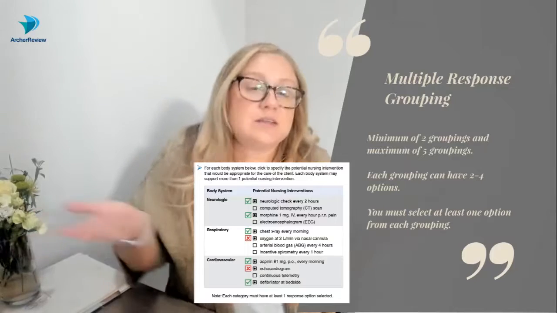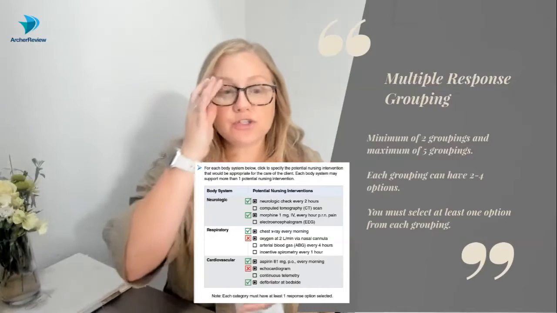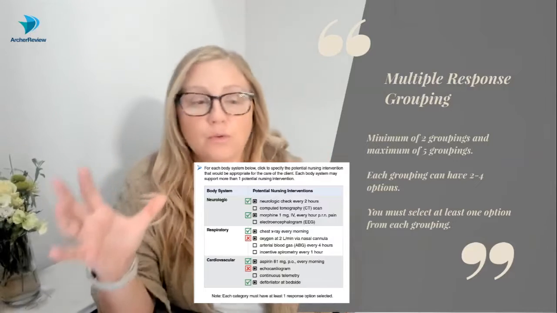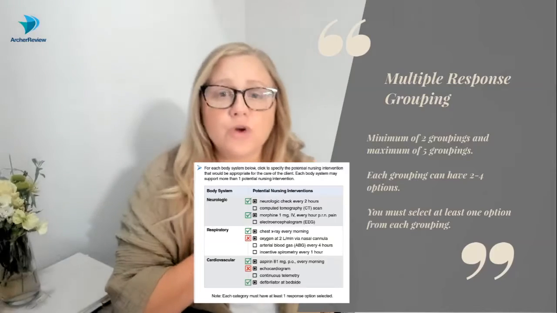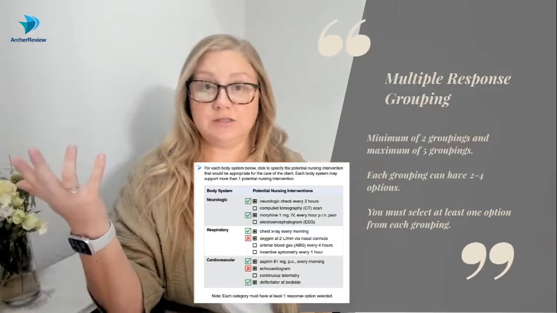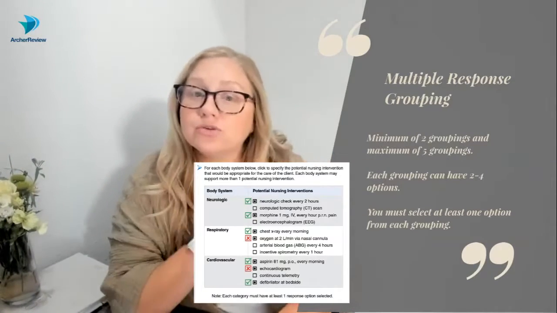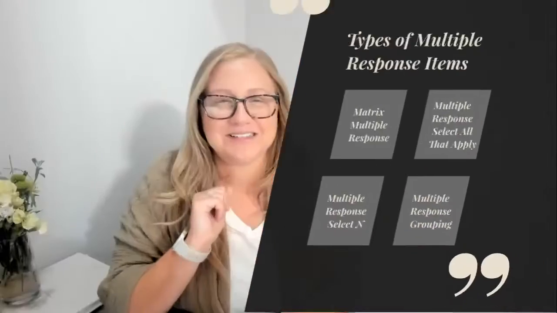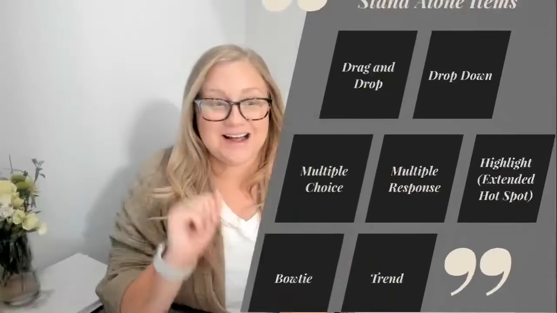Basically, each group is a multiple response question. You look at the body system, neurologic, that's your first group. You have 4 options there, and you select all the appropriate responses. You do have to choose at least one option from each group, but it could be one option, two options, three options, four options, okay? Each group is a multiple response item. This is also scored with that plus minus rule, since we don't know exactly how many answer responses there will be. That's all of our multiple response items.